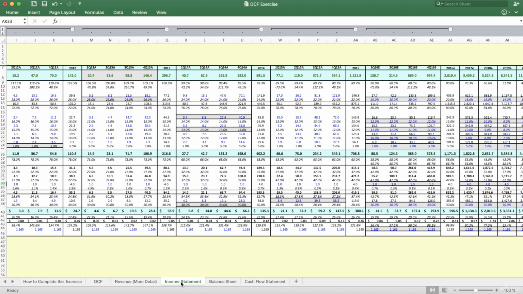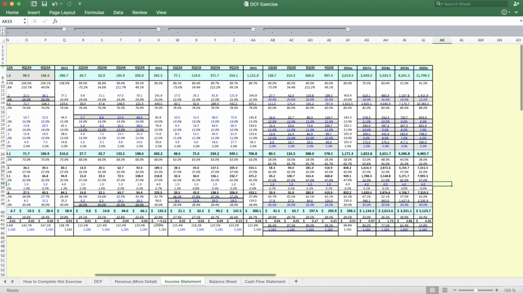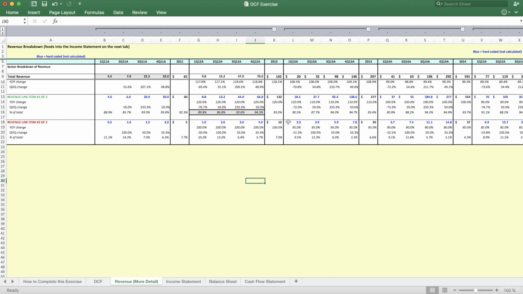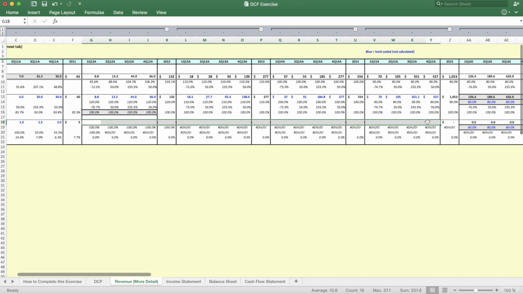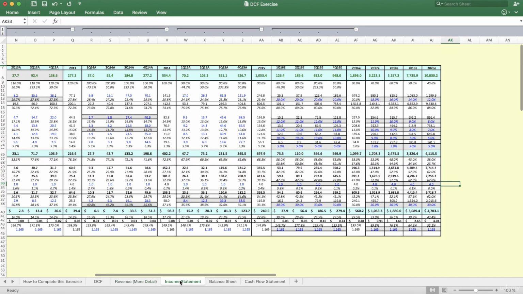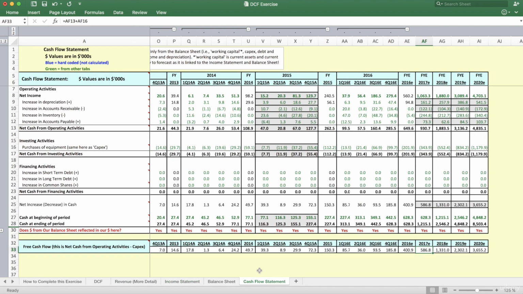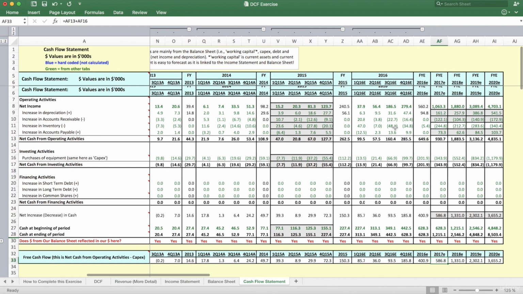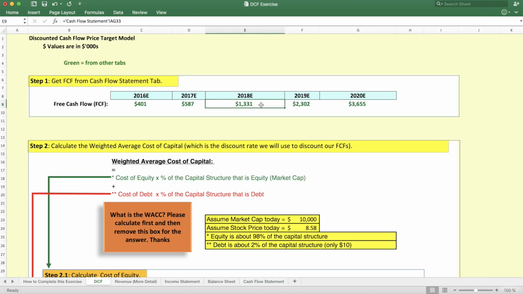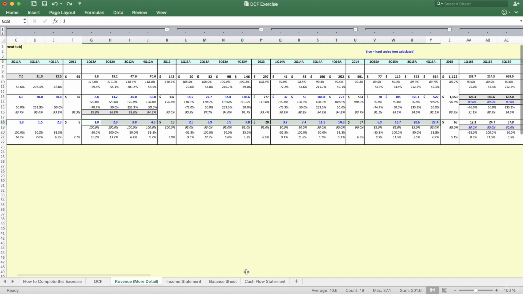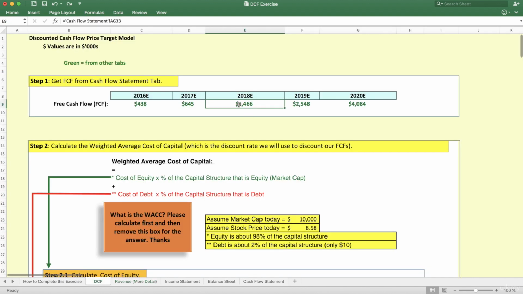Let's try it actually. For fun, let's just say I went to the revenue tab, and for whatever reason, I'm going to delete all these lines here. Massive product recall, right? Let's see what happens. It flows through here. Earnings get hit hard, right? Cash flow statement obviously gets hit as well. And let's see what happens. Free cash flow. Okay. So free cash flow is now 1331 for that year. Let me Control Z to undo what we just did. All right, I just undid it. Let's go back and see how it's higher, 1466.